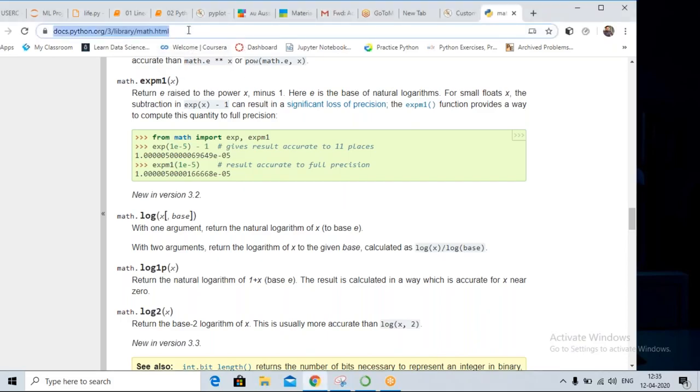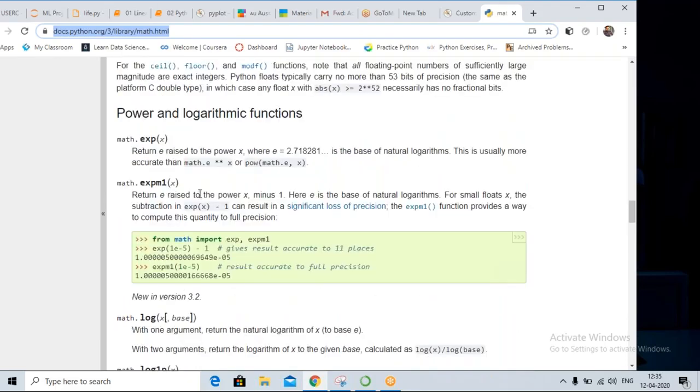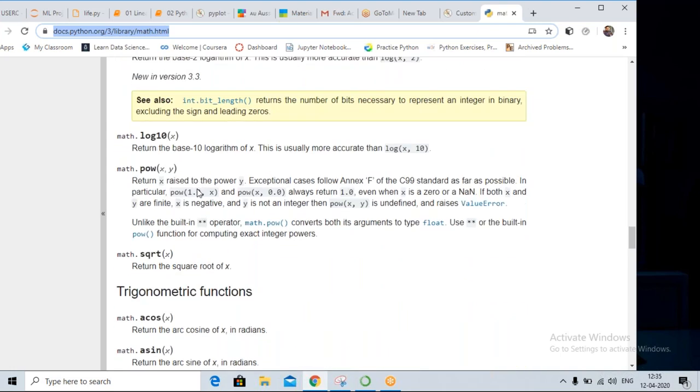So this is the documentation. I have shared this with you, right? Preeti is also trying. Great, Preeti. Kudos to you. So you have 1 more minute. So somebody is not able to find the square root function in the math module in the math documentation. So here it is.